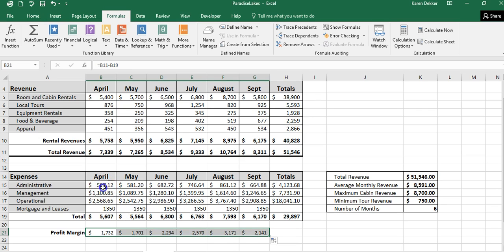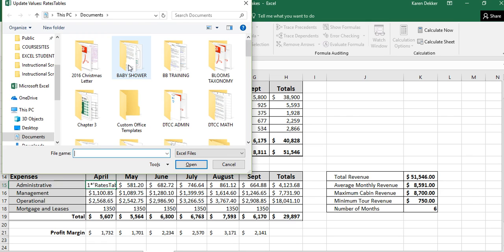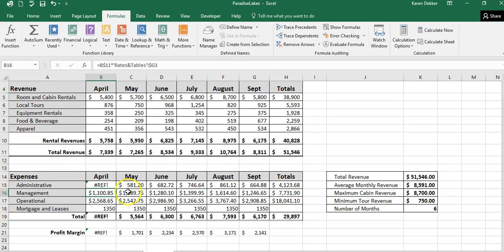Let's talk more about formulas and functions. Look at the 3D formula in cell B15. This formula is doing a calculation that uses a cell from another worksheet, rates and tables. I'm going to intentionally erase the ampersand to create an error. So if you're typing a formula and you see this when you press enter, this means Excel cannot find the worksheet that you're referencing. That's your first clue there's a problem. To get rid of this and continue, you have to either close the red X or click cancel. Then you'll see the reference error displayed in the cell.